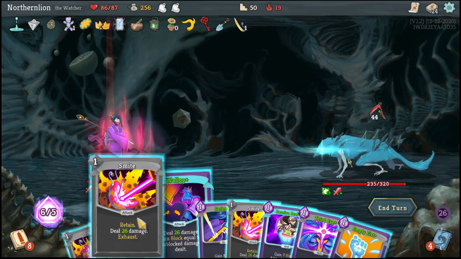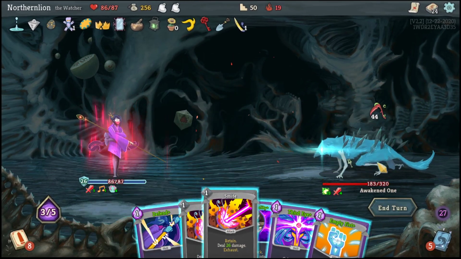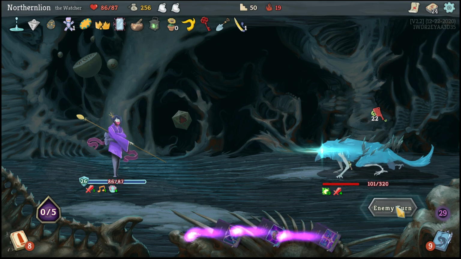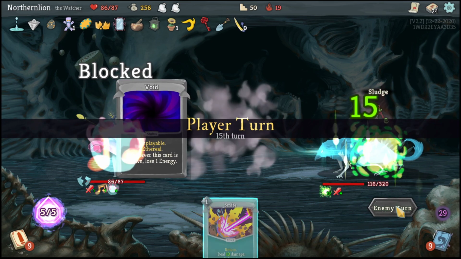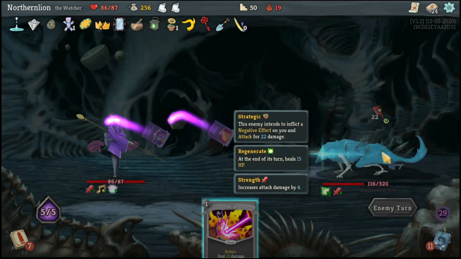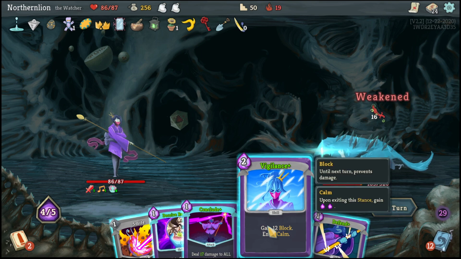Get him. We still have an empty fist. Put up a sick block. Get him. Get him. Get him. Empty fist. That's your play. There you go. I don't think a Consecrate or a Strike are that good right now. We'll get our deck whipping around a little bit faster.